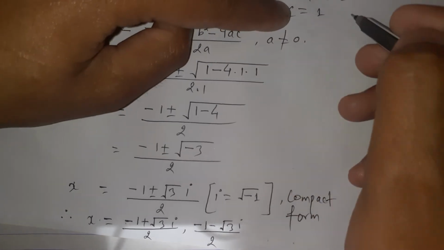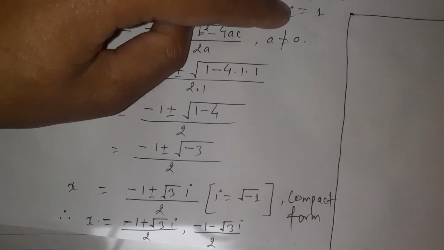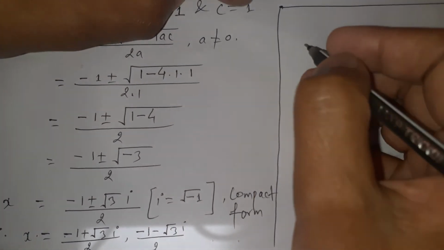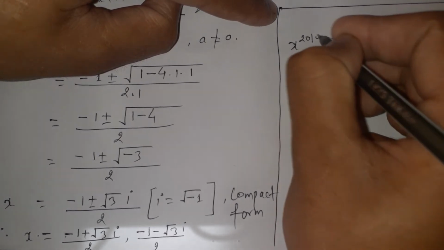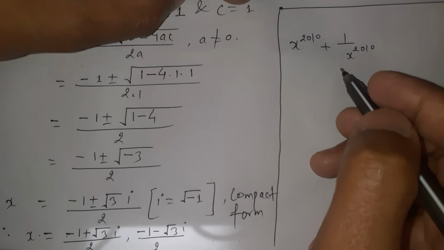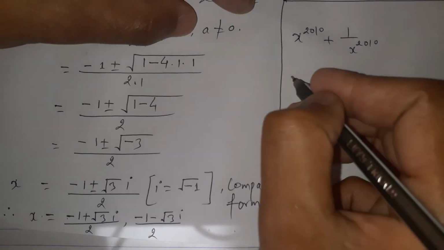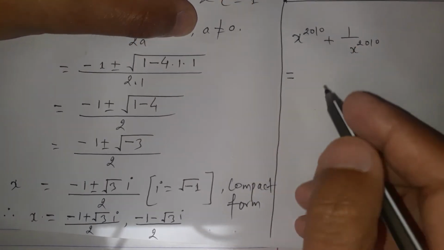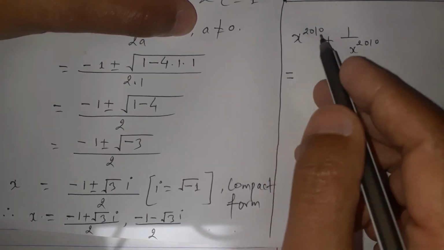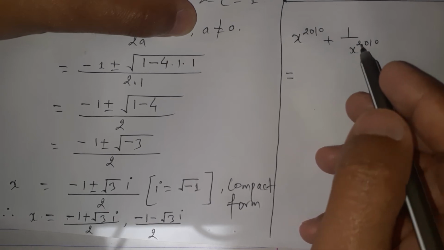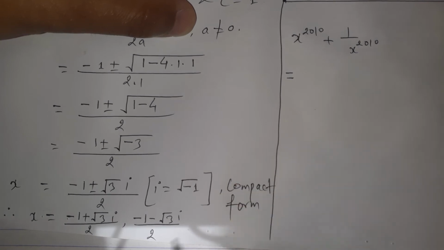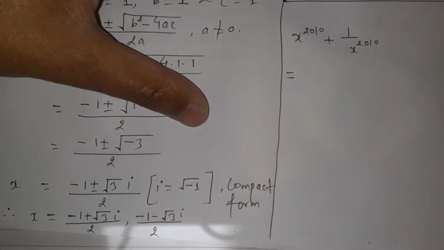Our target is to find the value of the expression x raised to the power 2010 plus 1 over x raised to the power 2010. We are going to evaluate the value of this expression. Here the same power is going to be calculated, and here is a very beautiful form.